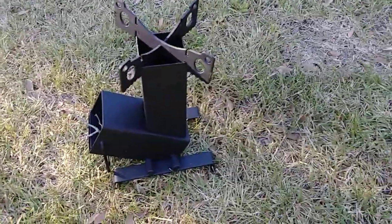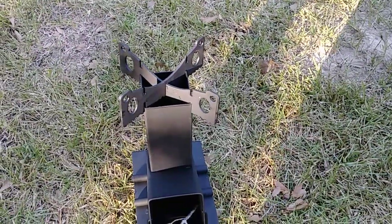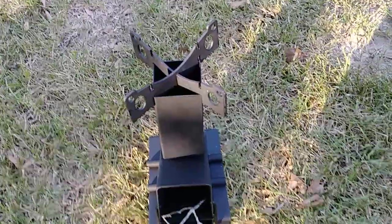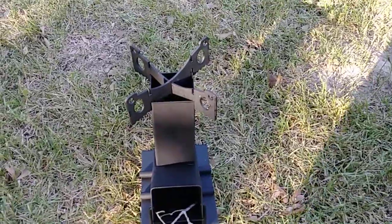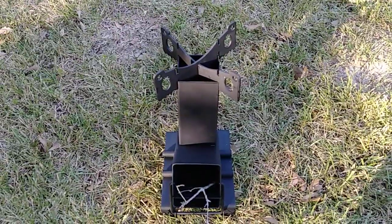So I go on eBay, and they had this one up for auction. And I looked at the auction price, and then I said, oh, let's go look at Buy It Now. You can't find one on Buy It Now for under $99. So I went back to the auction page, and I said, let me put a bid on it. Bid at that time was like $9 or something.